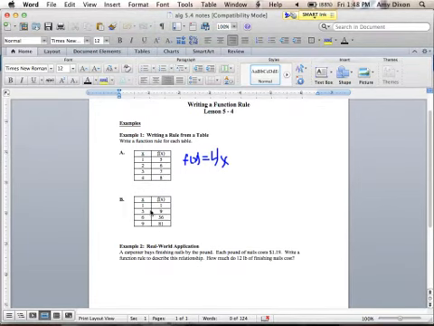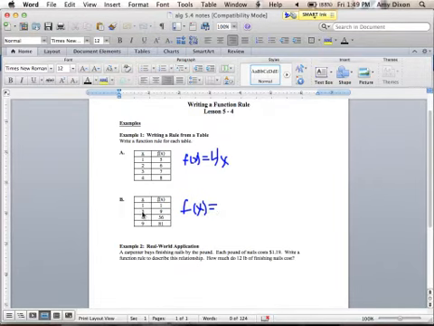All right, let's look at b. For b, we have 1 getting to 1, 3 to 9, 6 to 36, 9 to 81. We've got to figure out what's the commonality. We know that the right side variable is going to be by itself on the left side of the equal sign. So we have f of x equals, and then we have to figure out what's happening to the x to get to f of x.